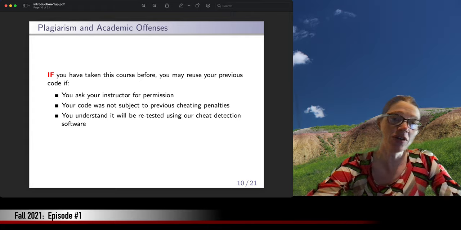If you create a Docker image and you have everything working and you want to share it, so long as you have no assignment solutions in it, we are happy for you to share it with the rest of the class. This is not something that I see as being a cheating offense. This is one of those things where helping each other out is actually a really nice thing for you to do.